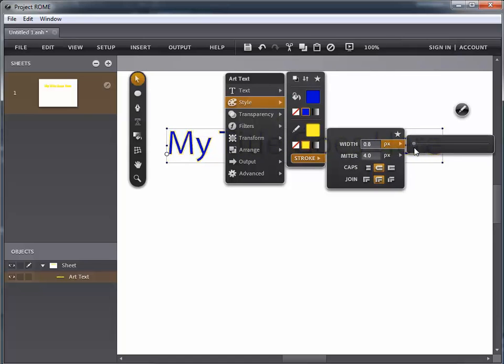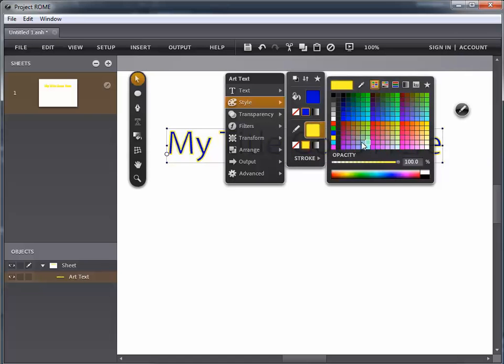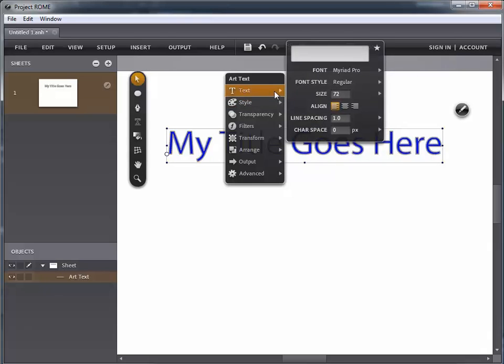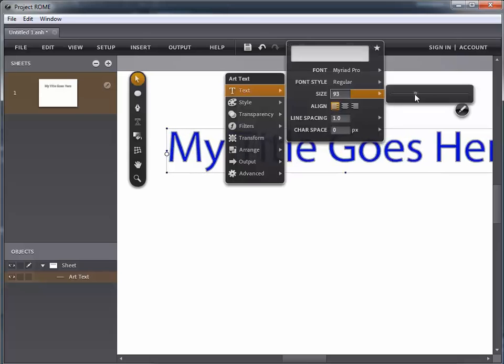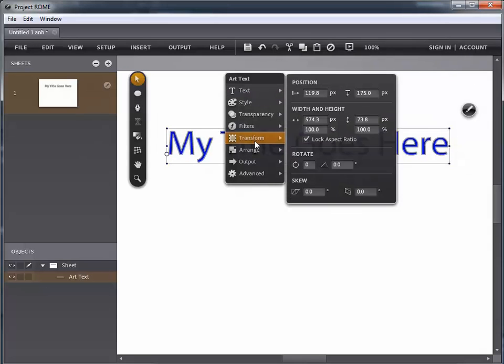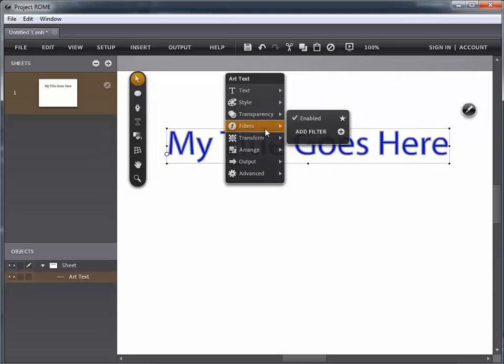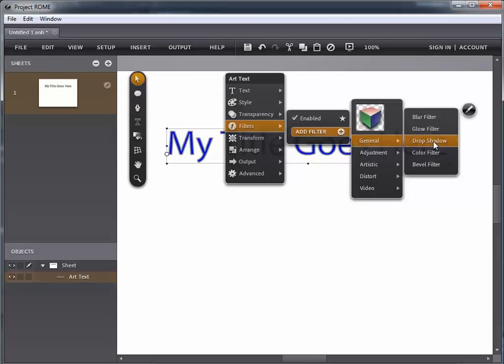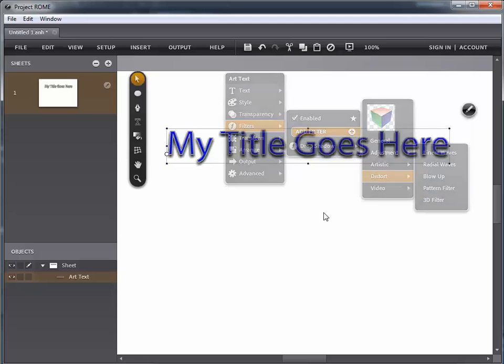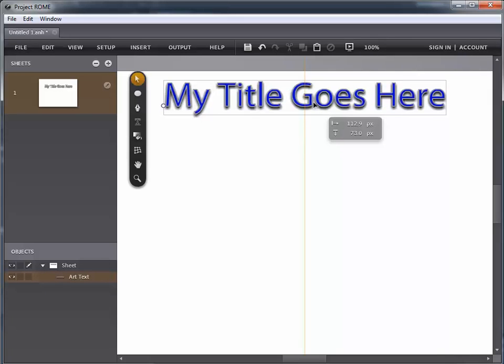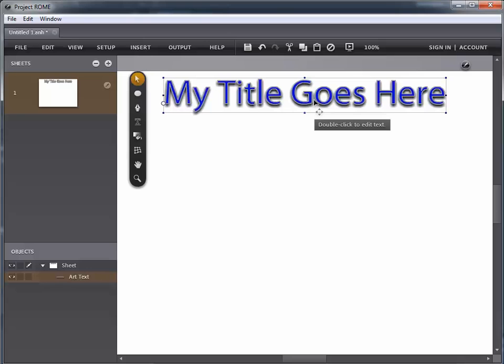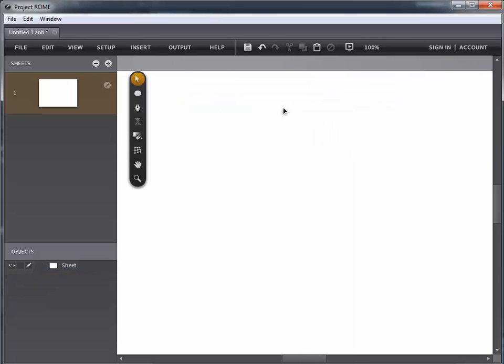You notice again what happens as I place my mouse over each of these flyouts. I'm going to get different options to appear. So let's say I want to go to a gray, and I want to change the size of my font upwards a little bit. I can do that. And if I want to do additional things such as applying filters, say I want to add a drop shadow, I can do that quite easily by selecting Filter, Add Filter, General, and Drop Shadow. And there we go. So even with the limitation on fonts, the kinds of things that you can do with the text tools in Adobe Roam are really pretty cool. I'm going to delete that off.